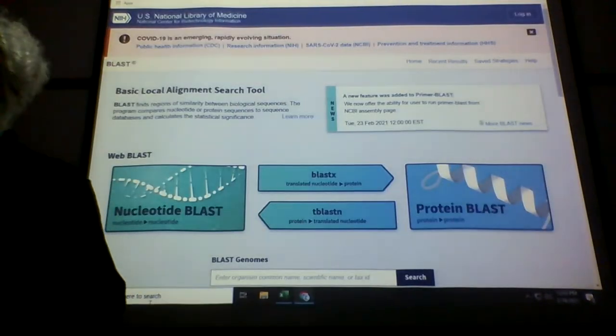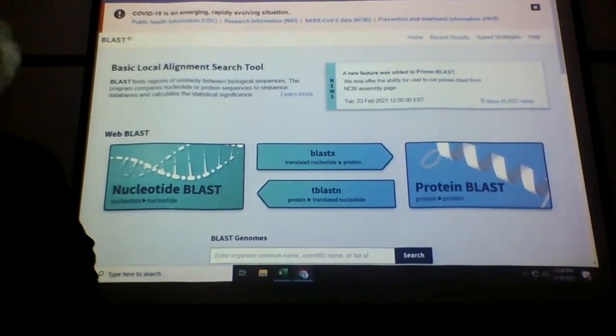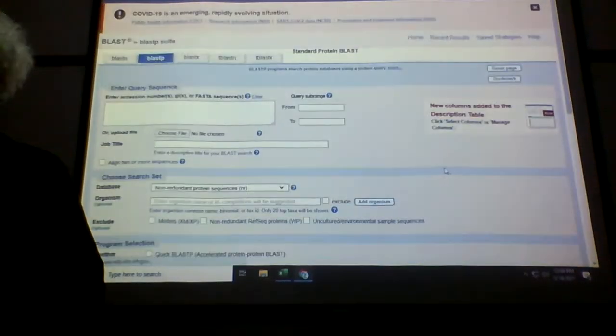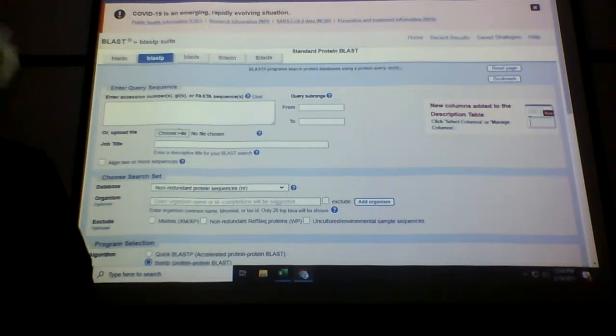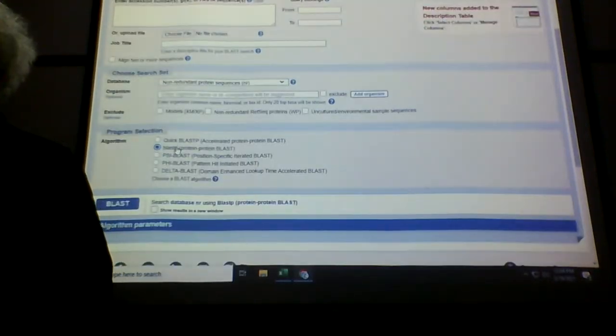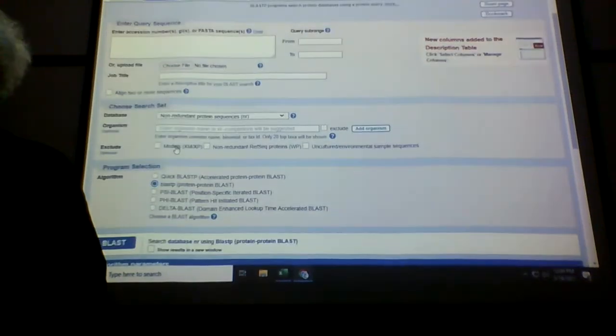So this is where the URL I gave you will send you, and you go to protein blast. Now, a question was, it is set for looking at small sequences, so you don't need to do any clicking.